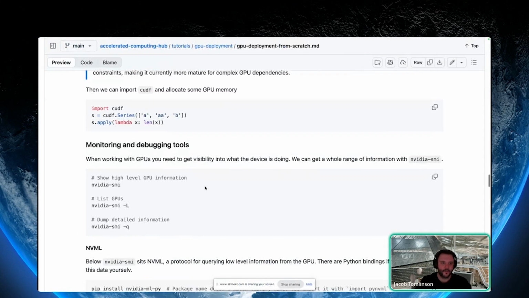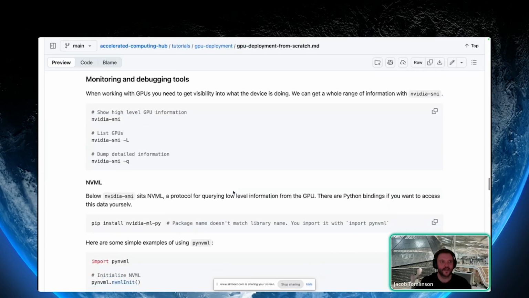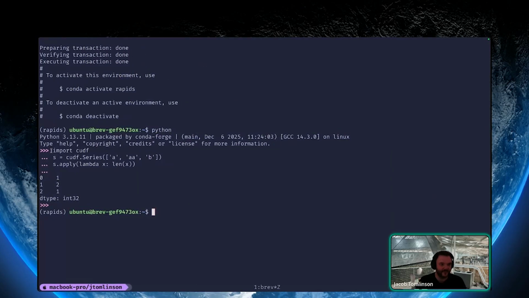So instead of going down that path and showing you how to do these things you already know how to do, we're going to spend some time now looking into monitoring and debugging. So when I run some GPU code, there's a few questions you're going to ask, right? One is, prove to me that I am actually running GPU code. I did it right here, right? I imported cuDF. I created a series, which will allocate some memory on a GPU. And then I did apply a lambda. This will do some compute on a GPU. But it just looks like pandas code, right? You have to take my word for it that it ran on the GPU.